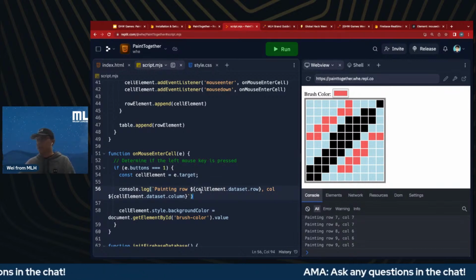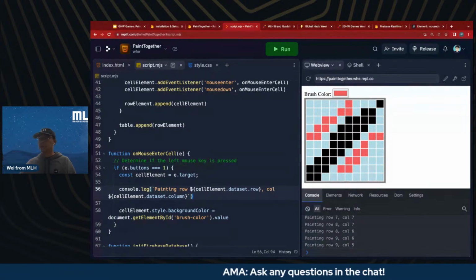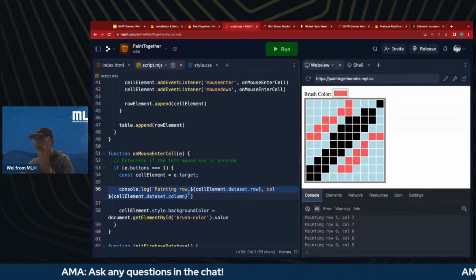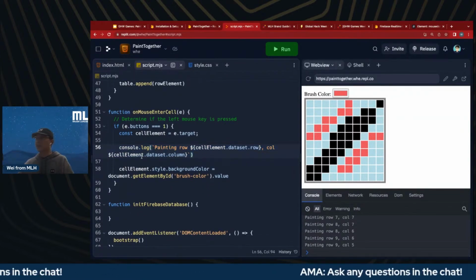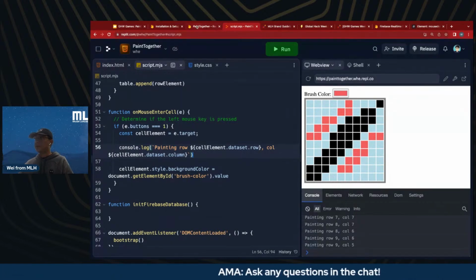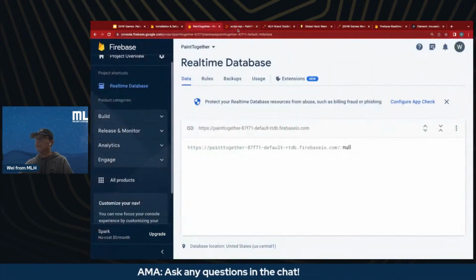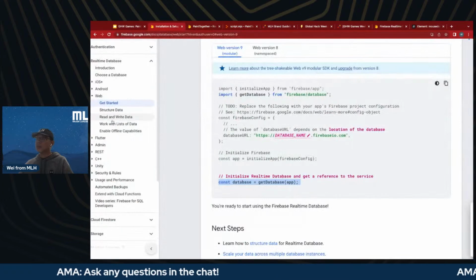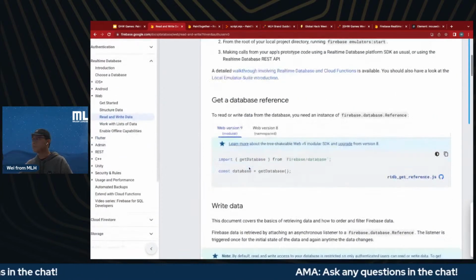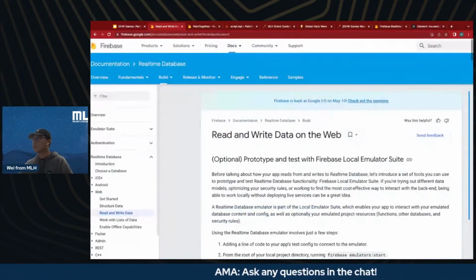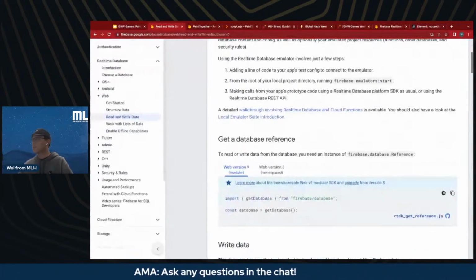Hope that helps. All right, so the next thing I'm going to do is save this information to Firebase. Let's look at the documentation on how to write to Firebase. I'm going to scroll through really quickly here.